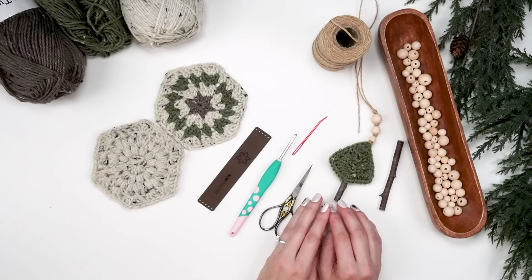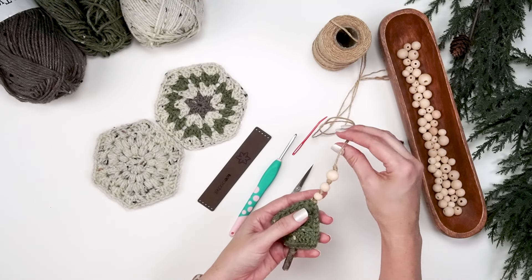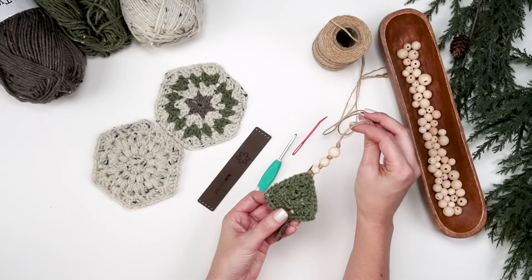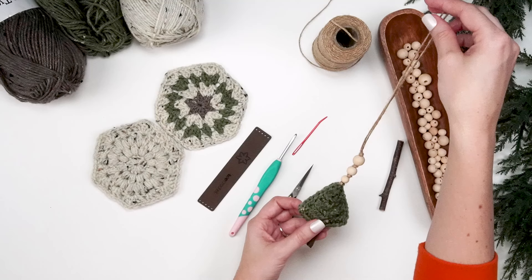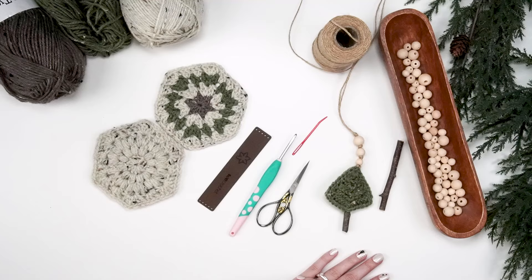I have a little extra for this — a cute little ornament I like to hang on the side of the stocking, but you could also use it on your tree. I'm going to show you how to make this as well. I use some twine string for this one, and also some beads, and you'll just want a stick to put at the bottom.